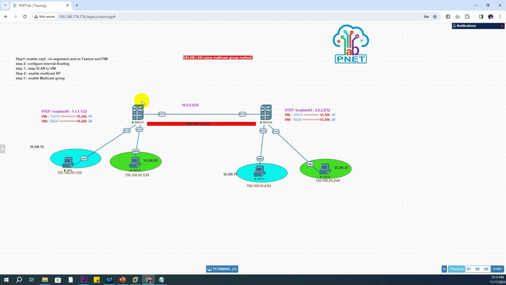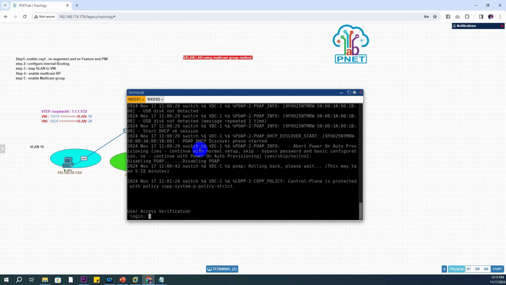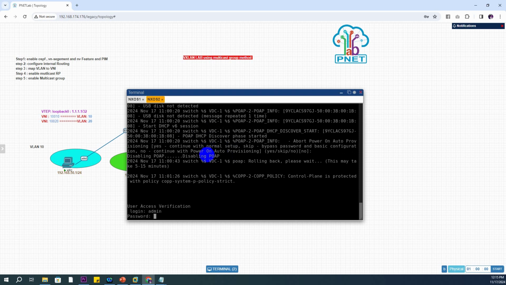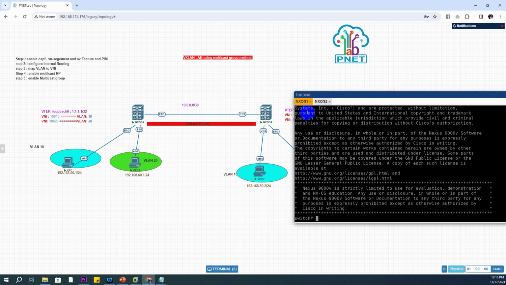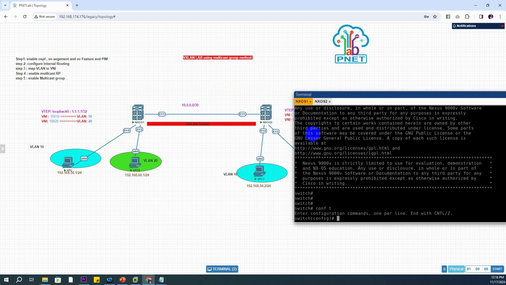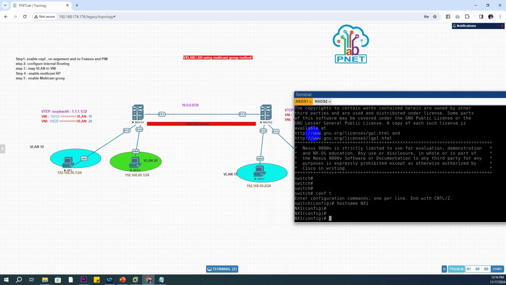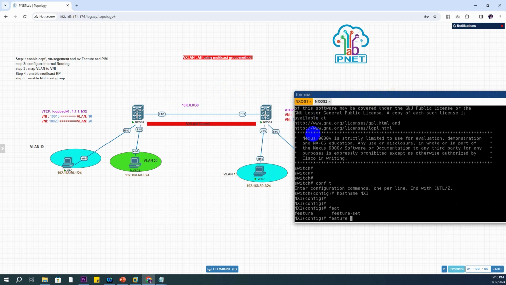Okay, so let's start. Here we are in Nexus number 1. We're gonna start from scratch and configure it again. Configure terminal, hostname Nexus1. I need to enable the features first.